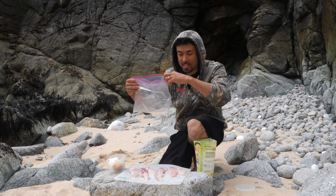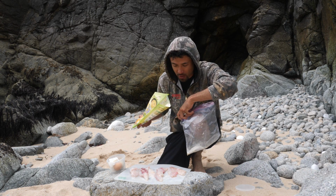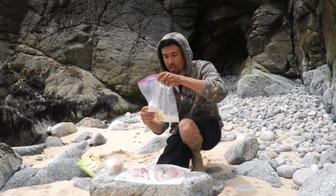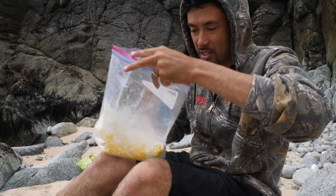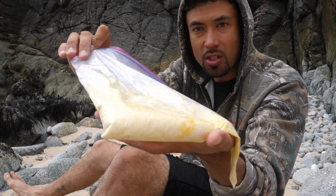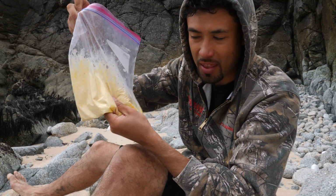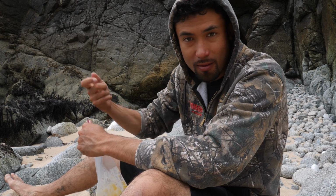First off, I take a gallon-sized Ziploc bag, pour a bunch of batter in, enough for all the fish fillets you have. So next up, I've got an egg from the chickens back home. Mix that all up into the flour. So just that one egg in the flour is not enough to make it the consistency you want. So take some water and pour in maybe 4 tablespoons. That's how the mix should look. Slightly yellow, nice thin yet thick consistency. And that's it. Just put the fish in here, put it in the pan.